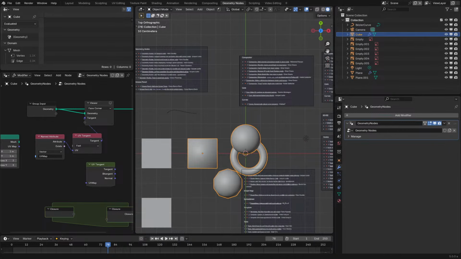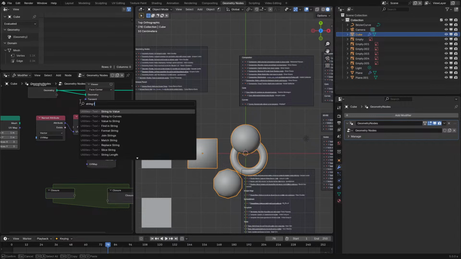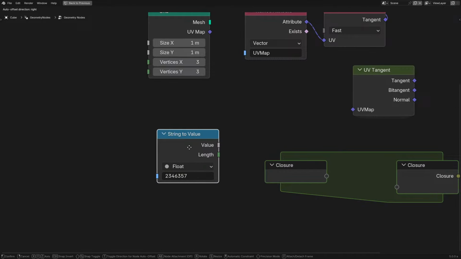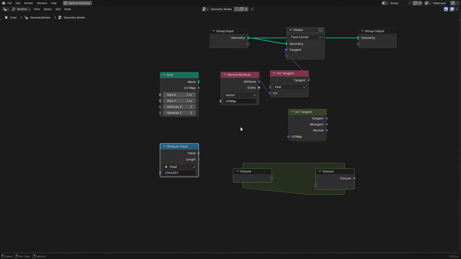Okay, let's take a look at all of that. So I'm taking a look at the 5.0 changelog. Pack UV islands. Repeat zones have a new color. Ooh, lovely. Bundles and closures. The gamma node supported string to value. All right, string to value. People have been wanting that for a long time. You can put in a value like that, and it outputs a float value. And of course it's not evaluated.